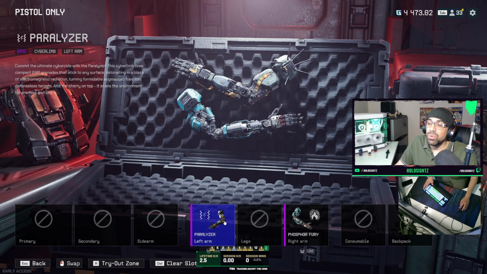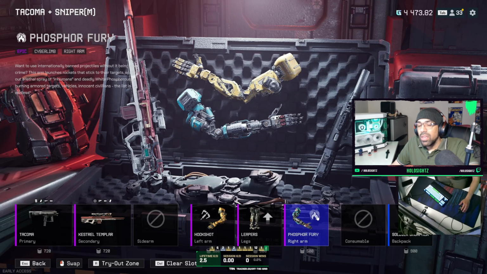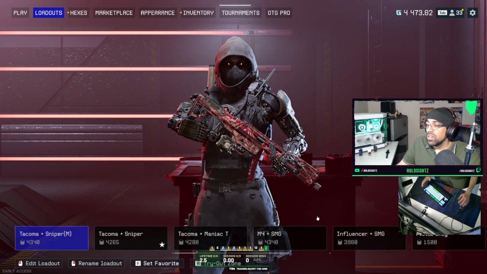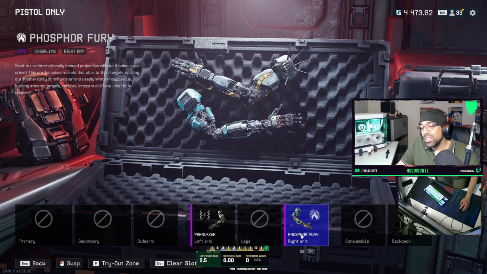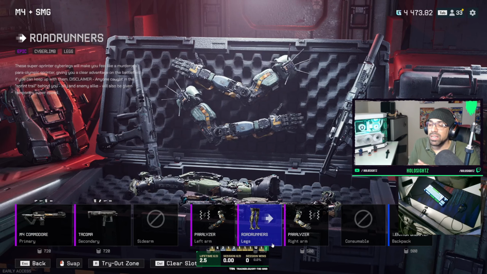Now, one of the things that I've been doing, if you take a look at my first loadout, is actually pairing this with the hookshot. If you're going to be running a vertical build of any sort, hookshot Phosphor Fury is a very, very reliable combination. And I probably actually use that more than Paralyzer. Now, on that same note, I think Paralyzer, if you are on mouse and keyboard, is potentially one of the best limbs to double up on. You're going to see on my M4 build, I'm running double Paralyzer because, again, the data is extremely helpful. The ability to lock down your opponent is extremely helpful.